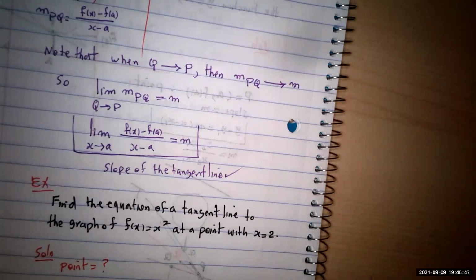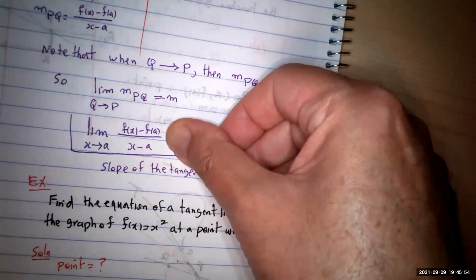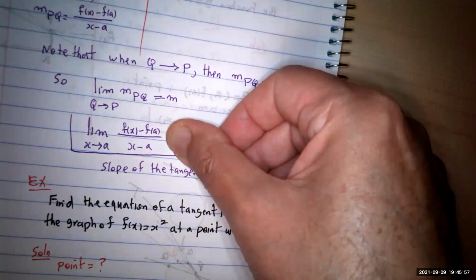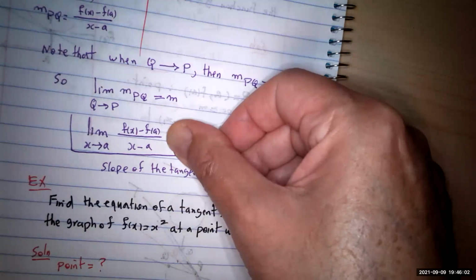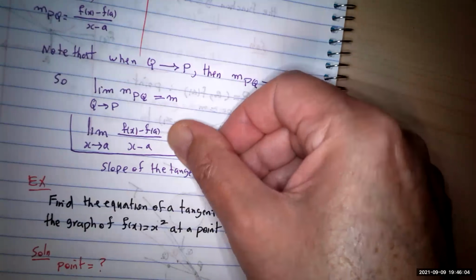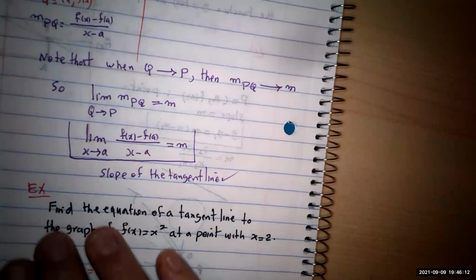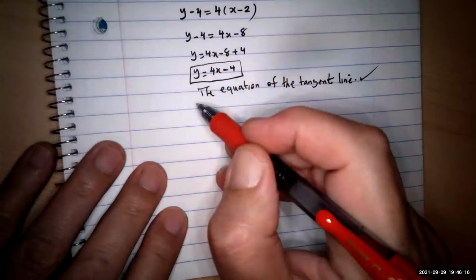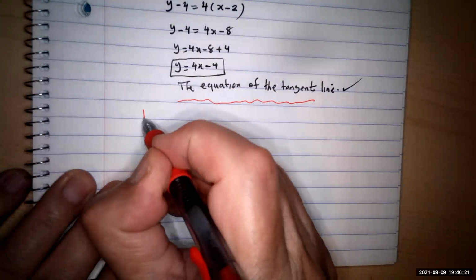Look at this one. A point P was given to you, then you pick the point Q, and this limit is going to be the slope. This limit, we are going to define it to be the derivative of the function. So we introduce a new machine, then we create some formula for the machine because it's going to be a new function. That will help us to be able to solve this problem. So we plan the problem, now we are going to simplify it. The simplification is going to be the topic of this section. What is going to be the derivative of the function?